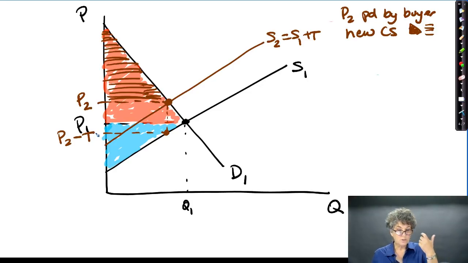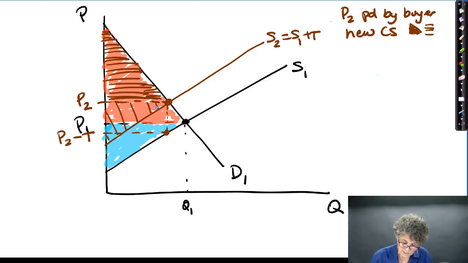The producer surplus is the difference between the price the sellers want to receive and the price they actually receive. For the producer surplus, you can compare either the price P2 with the second supply curve, because both of those, P2 and the second supply curve, are taking into account the tax. If I did that, I would have the area of this triangle, which I'm going to do with just a few hatch marks because I need to erase them. I'd have the area of this triangle below the price P2 and above the second supply curve.